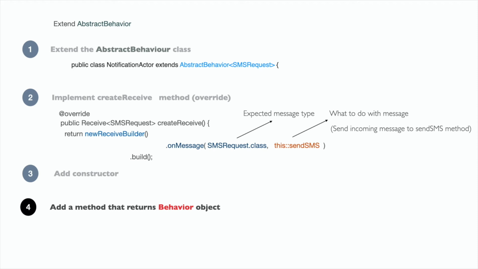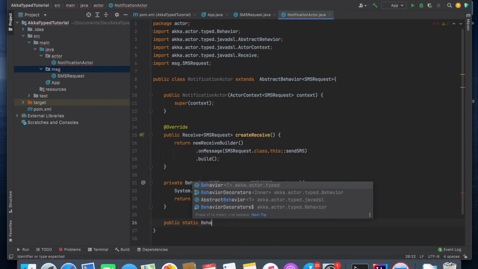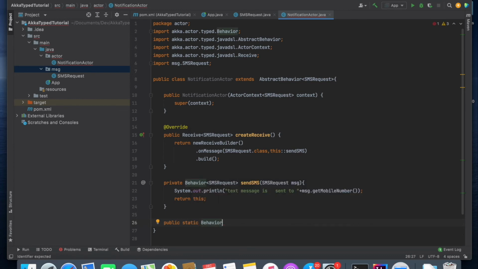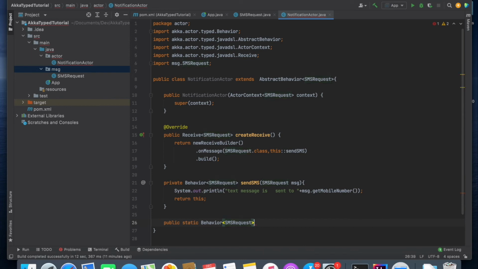Let's write a method that returns a behavior. We will make the method static so it can be accessed anywhere without creating an instance. Behavior will be typed as everything in AKKA typed is typed.